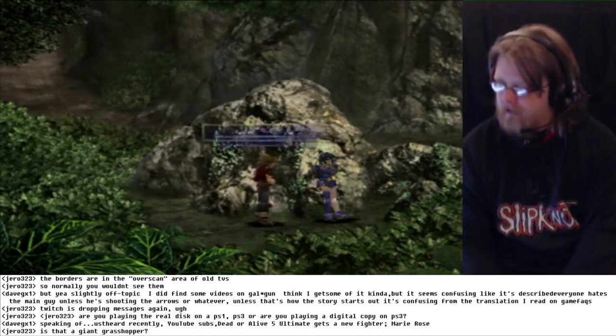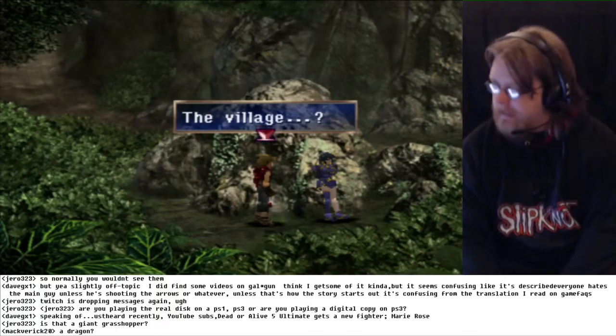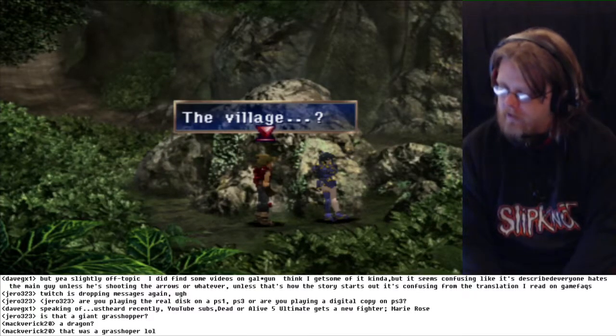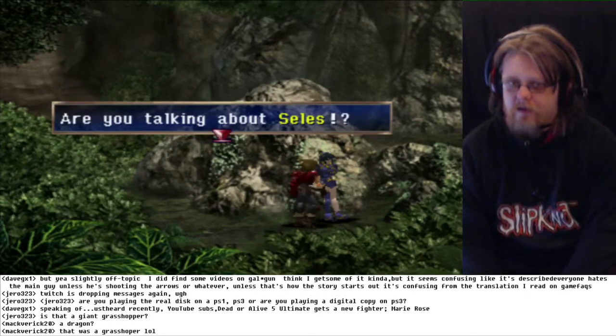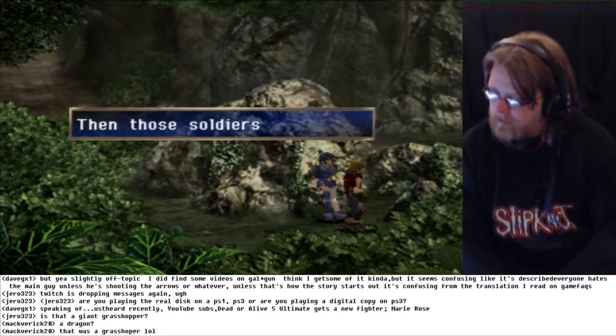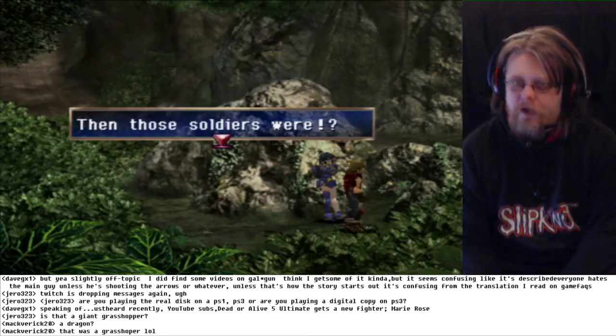Firebrand does look like a giant grasshopper, yes, but he's a dragon, just like in the game. He's the green-tusked dragon. It was supposed to look like tusks, but it looks more like a broken jaw, in my opinion. But yeah, it's the green-tusked dragon Firebrand.